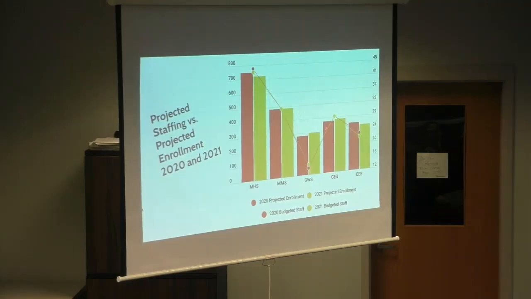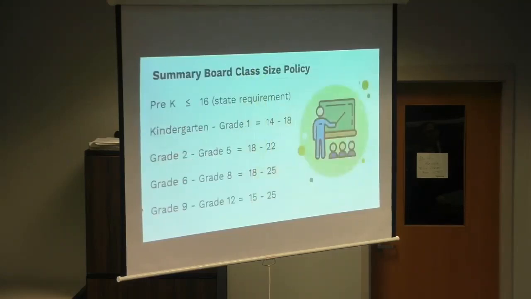At Central School, there's again a slight increase in enrollment, but not enough to warrant an additional classroom teacher. So even though the students went up, we feel we have the staffing that is correct. At Elliott Elementary School, you're going to see a slight reduction in the number of students, so we're going to recommend a reduction in our staff. Again, that's all based on our district policy around class sizes, and we'll go over that as well. What does that class size policy say?